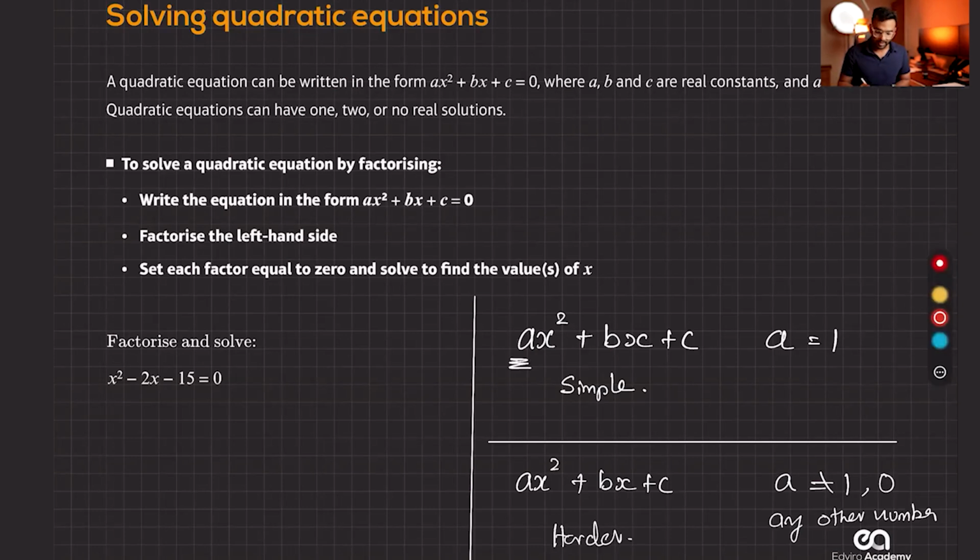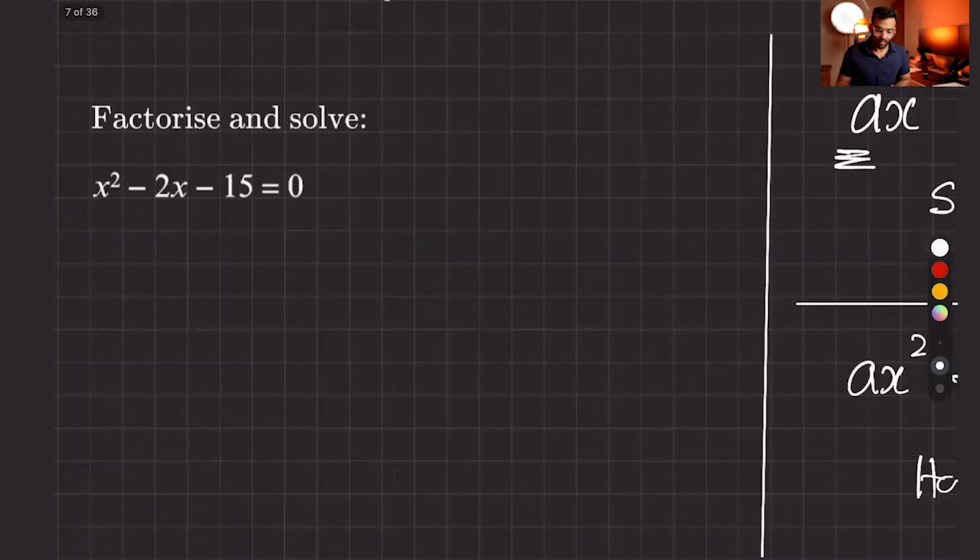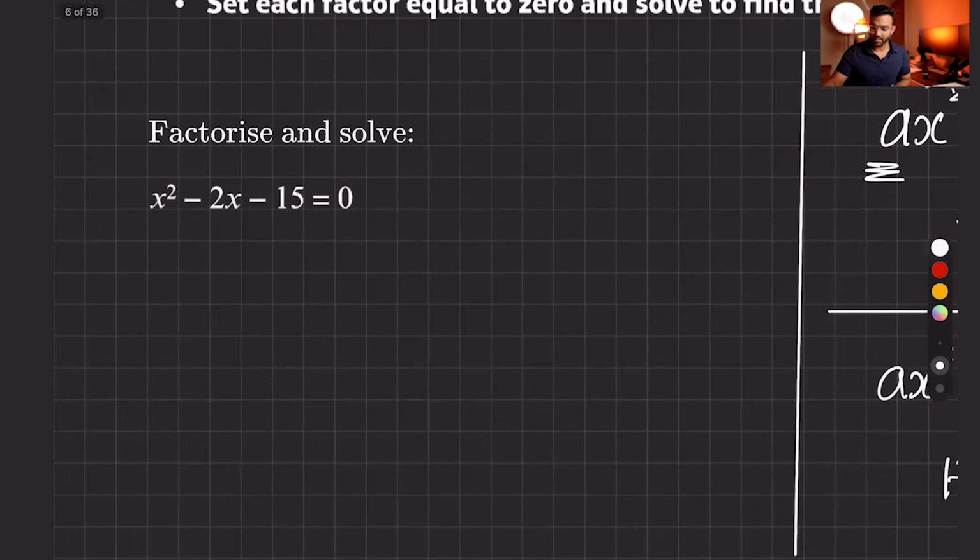So, for example, you see this one? This is a simple version of it because the number in front of x squared is not written. That means it is 1. And that comes to this category, simple. Is that clear, guys? So, when you see that, that's a simple quadratic equation given here. So, how many of you know how to factorize this? Okay, I know some of you, you just put it into brackets, right? You guess the number in your brain and you put it into brackets. Do you guys do that?